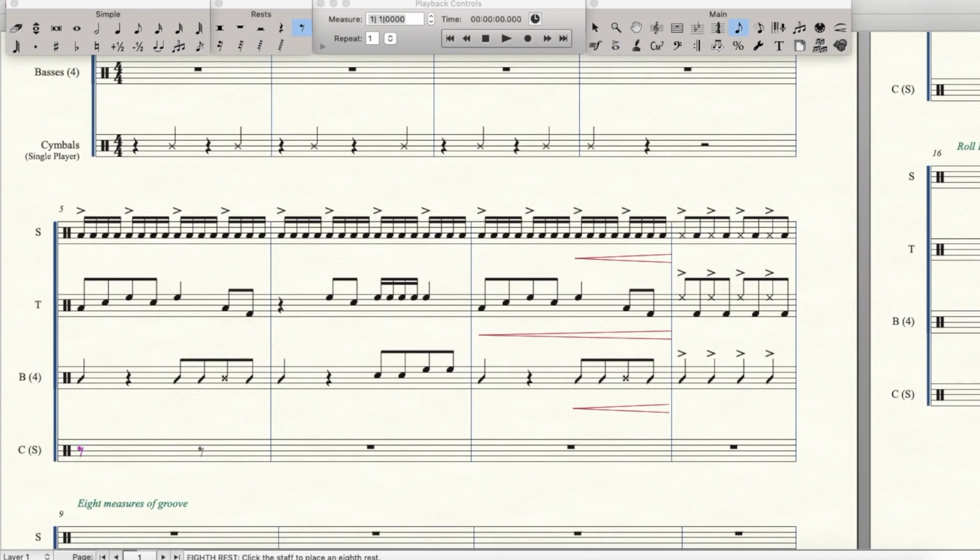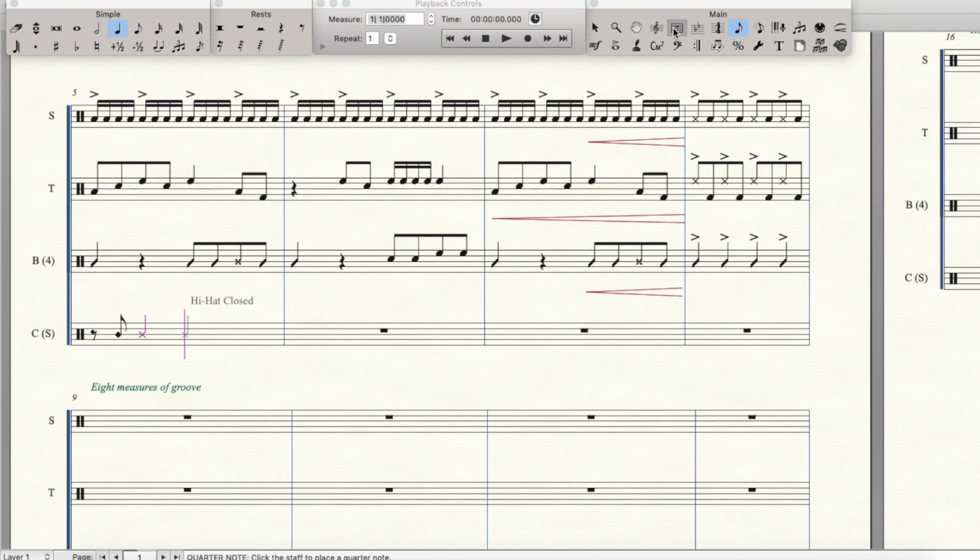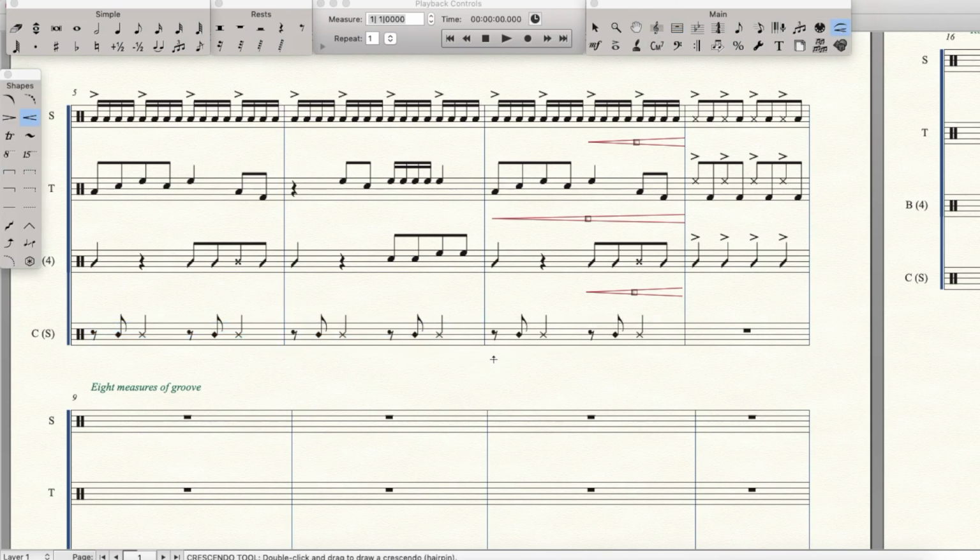All right, so let's do some sizzles into hi-hats. Some people call them sizzle sucks. You can call them whatever you want. I call them sizzles. No big deal. This is a fairly easy rhythm for cymbal players to play. It's really easy to learn by rote. So we'll just do 3 measures of that with a crescendo. But the cool thing about that is it sounds relatively hard, and it's not.